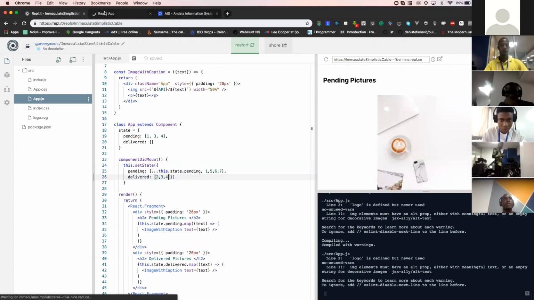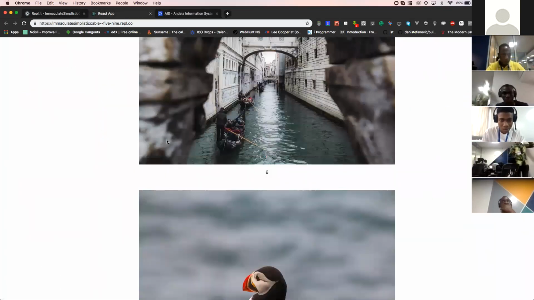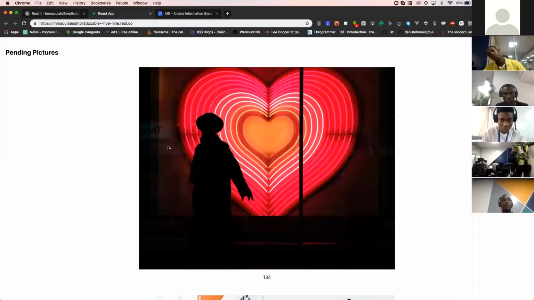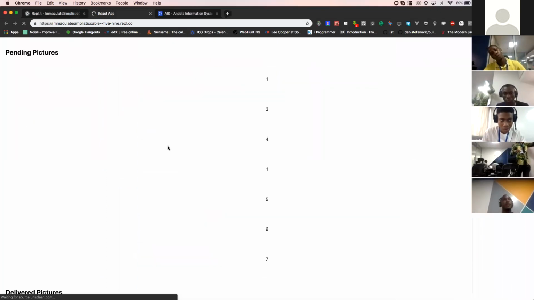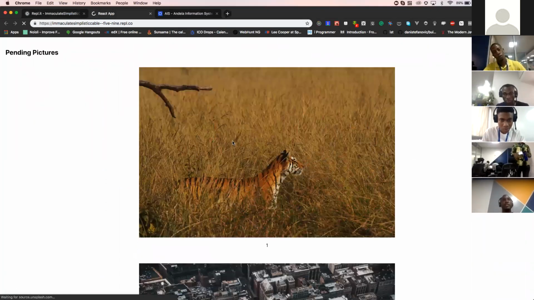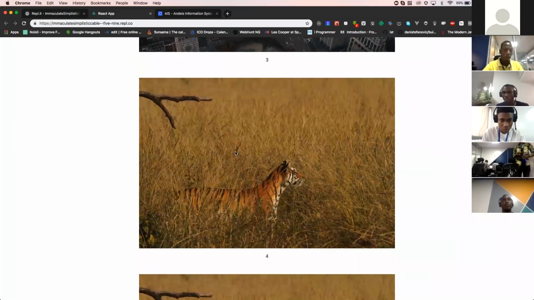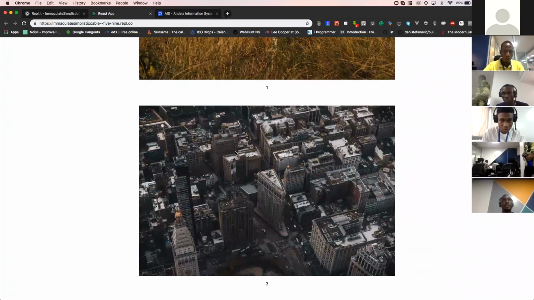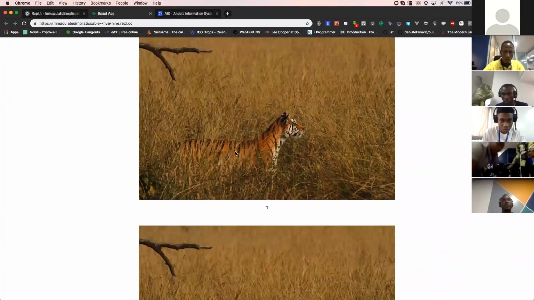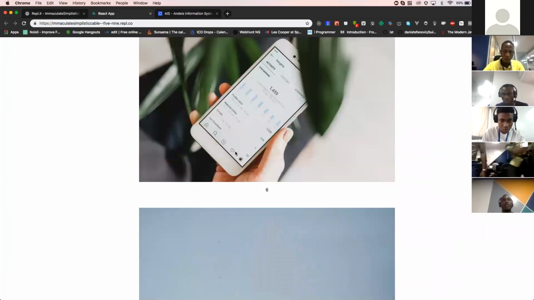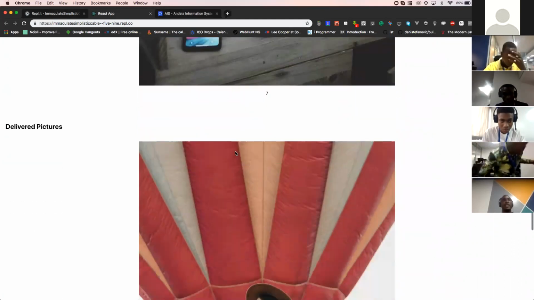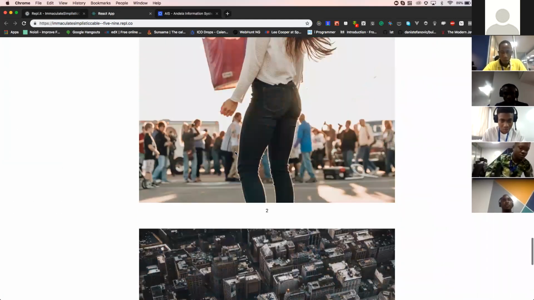Let's go to the other tab so we can see. Let's refresh. Now you can see we have 7: first image, second image, third image, fourth, fifth, sixth, seventh. And delivered is your 1, 2, 3.